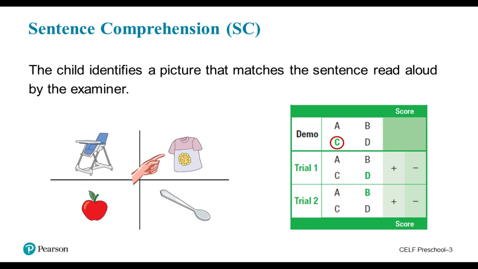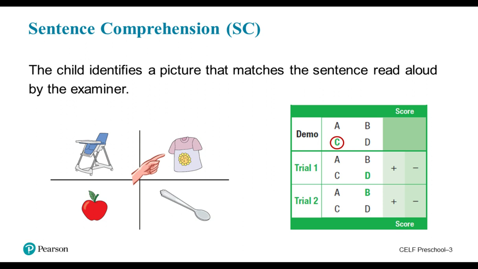So here, for example, if I present this picture and I present the instructions that are in the stimulus book, I'd say, let's look at these pictures. I'm going to point to the picture that shows I can wear this. And then I point to the picture here, point to the shirt, which is B. And the way that the pictures are laid out is really from left to right and top to bottom.